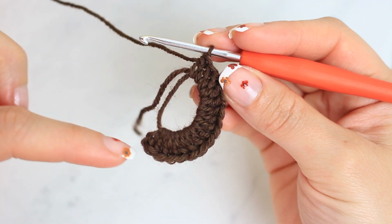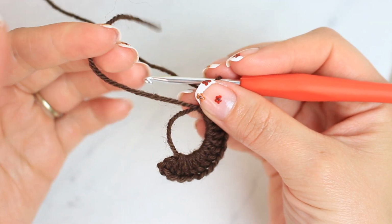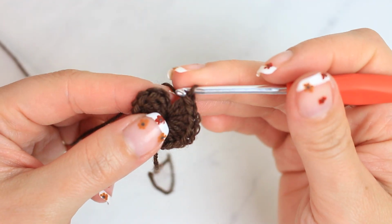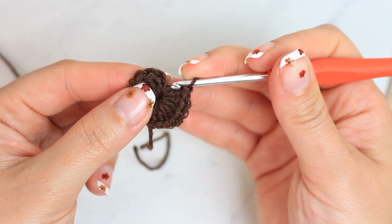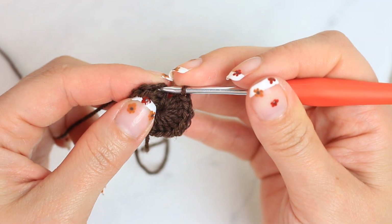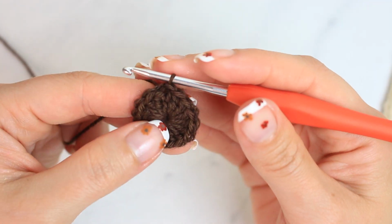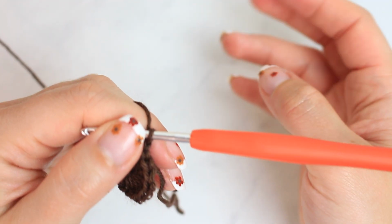Once you have your 16 stitches, counting the chain 3 as a stitch, we are now going to be closing the magic ring. All we have to do now is to go right into the very first chain, right on top of the chain 3, and we are going to be creating a slip stitch. Now we can chain 1, cut the yarn, and fasten off.